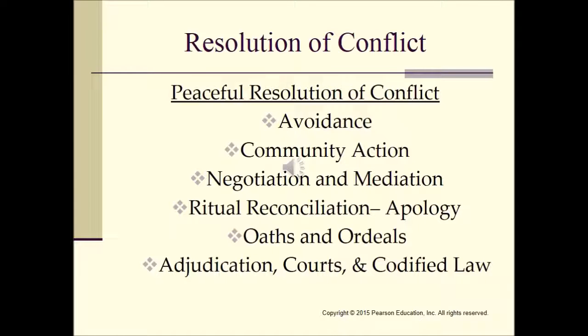Kind of a ritual reconciliation in that there's an apology involved. So there's a desire on one or both parts, or however many parts there might be, to reconcile and bring back more of a harmonious relationship. And so there might be apologies involved, either just on an individual or a ceremonial communal type stage. There's also oaths and ordeals.